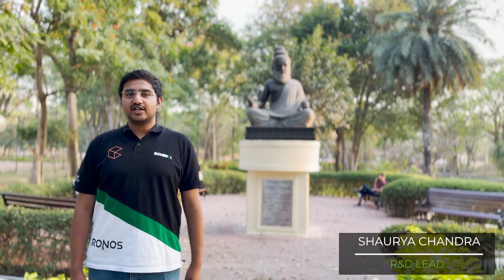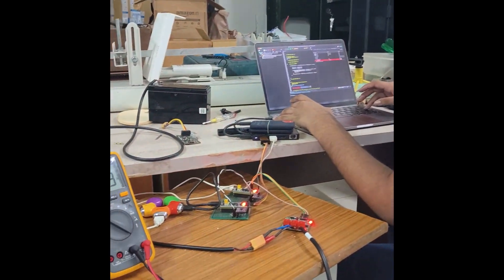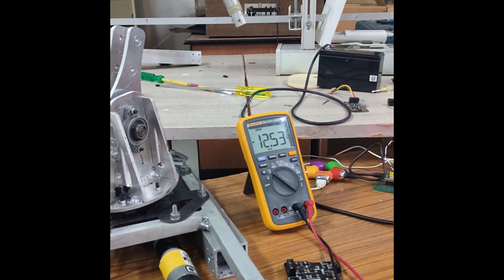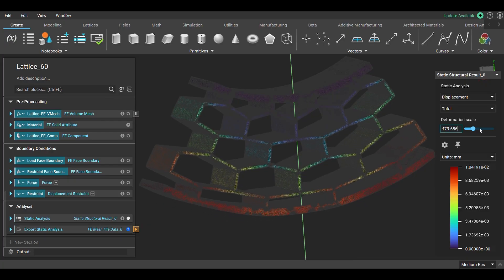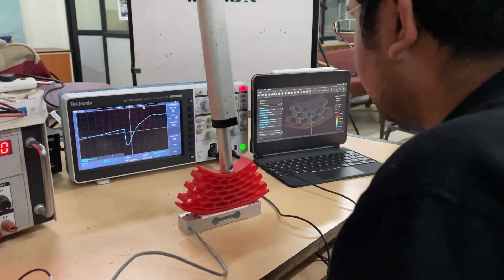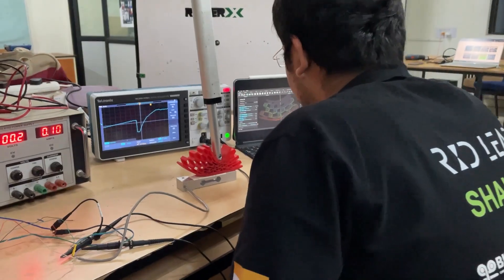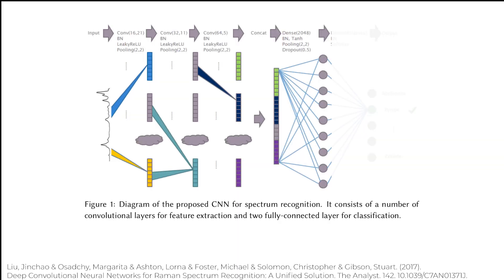The Research and Development department focuses on the long-term goals for the various subsystems of the rover. This year, we are developing custom CAN nodes for the robotic manipulator to ease the assembly and cabling of various electronics and to introduce modularity in our systems. For our future rovers, we are designing 3D-printed wheels from TPU95A material with a honeycomb structural lattice optimized for shock absorbance and weight reduction. We are also actively working on a unit-based approach for noise removal and building a dataset for various rocks to optimize the inference of spectra obtained from the Raman spectrometer.